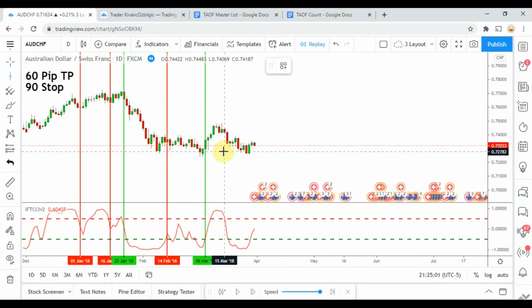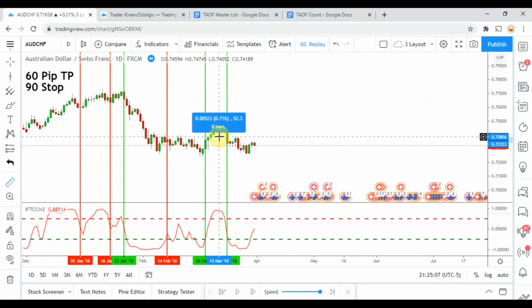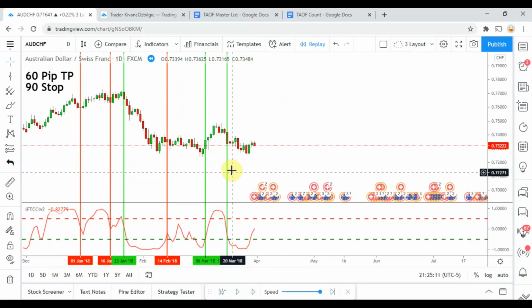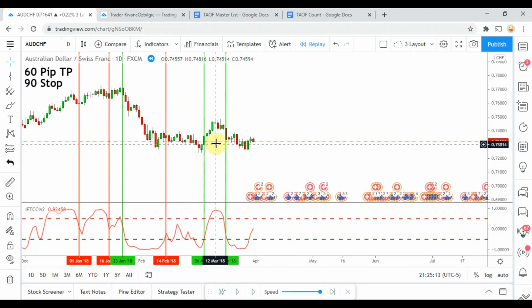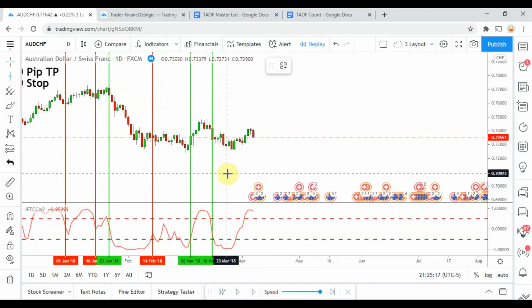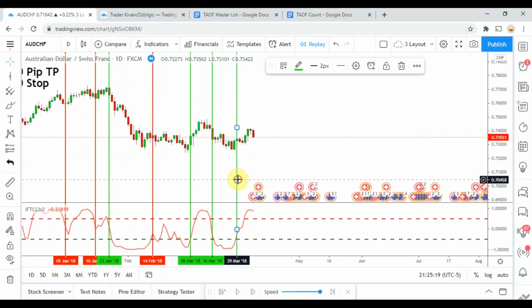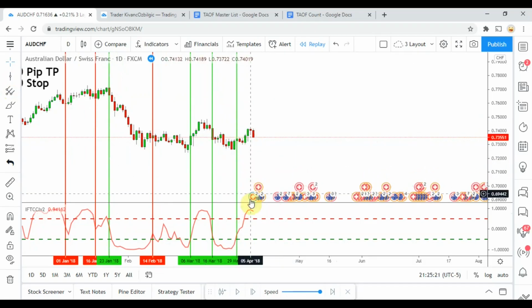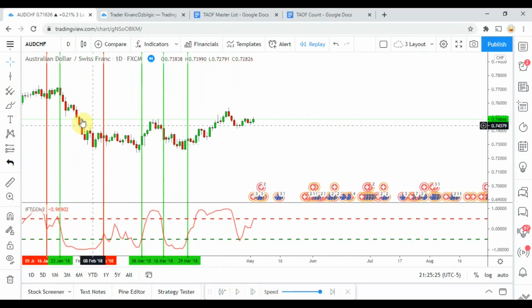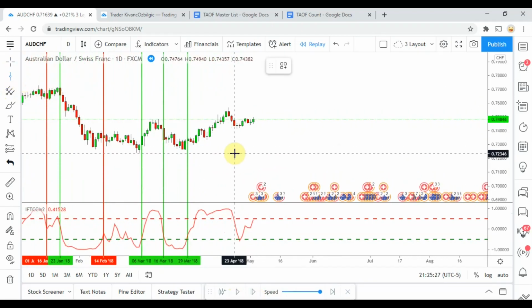All right, and then we roll back over here on this side right there. Let's measure this out. It didn't stop us out there, and it was able to claw its way down there, getting us to take profit. Crosses right there. Again, that one would have gotten us to take profit. Continue to play it on here.